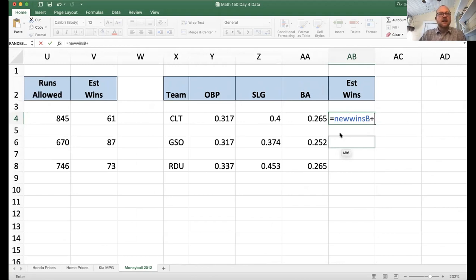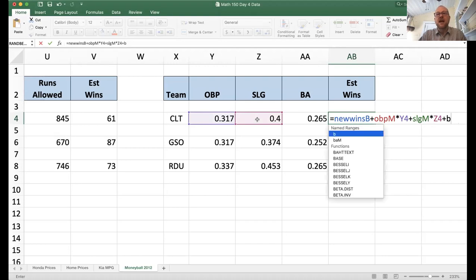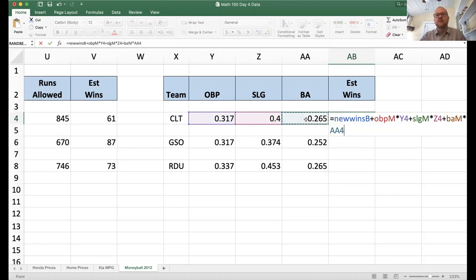Plus OBPM times, I'll click on the OBP over there, plus SLGM times, I'll click on the SLG, plus BAM times, and I'll click on the batting average.